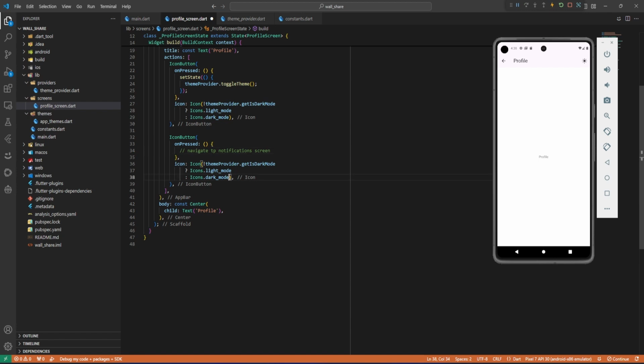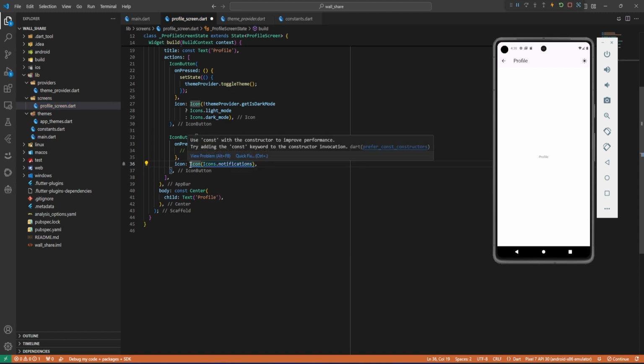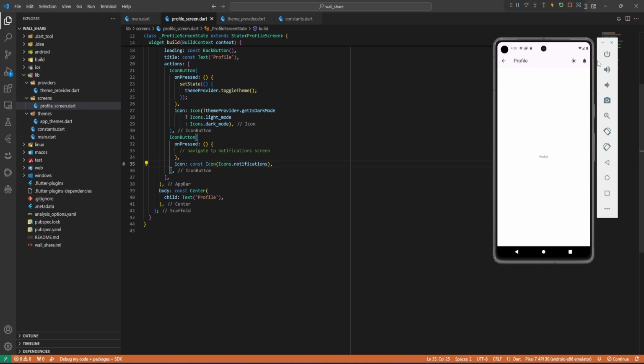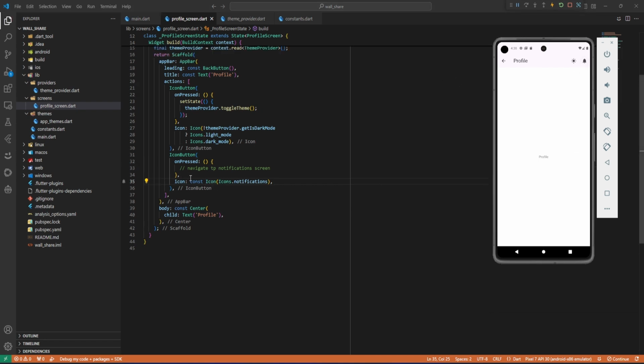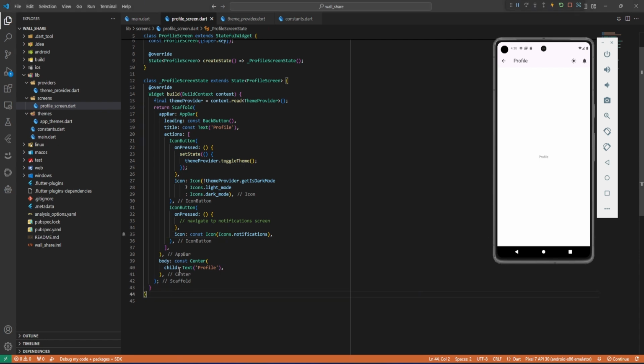This icon is going to be, let's remove this, Icons.notifications. Let's put a const keyword and then hot reload. Yeah, this is going to be the profile screen. So that's going to be it, guys, for the profile screen.